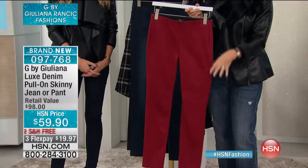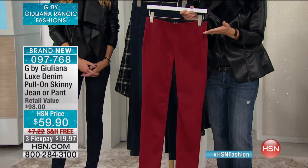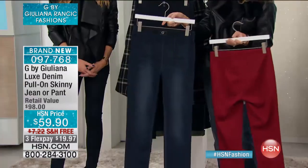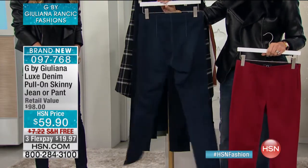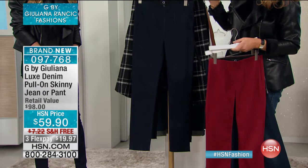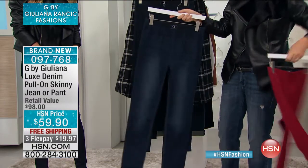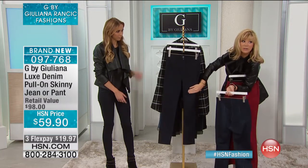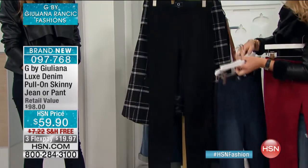Here's that beautiful black cherry. One of the biggest Pantone colors this season is that Merlot or Marcella shade — you've got it here. We're calling that deep cherry. Right behind this is what we're calling the mid-denim, more of a lighter wash. And then here it is in the deep blue. And this is your indigo. So you can see the two colors. And then the classic black.